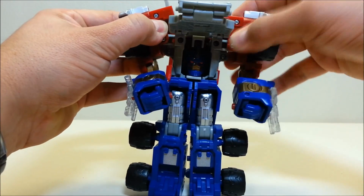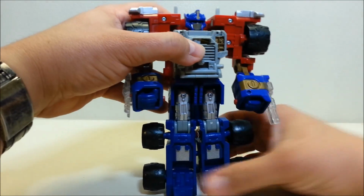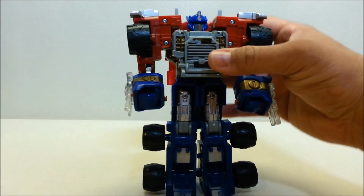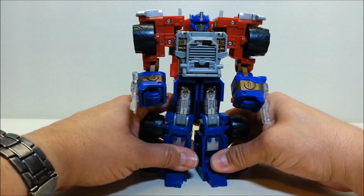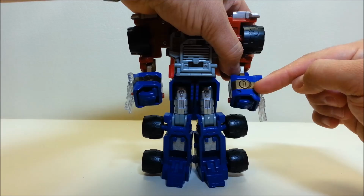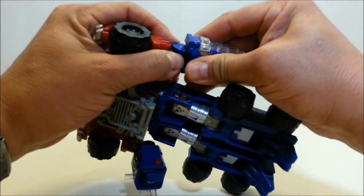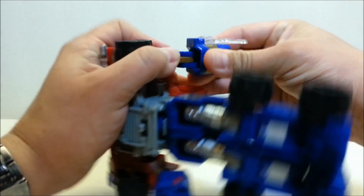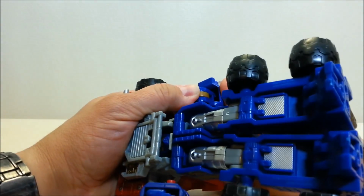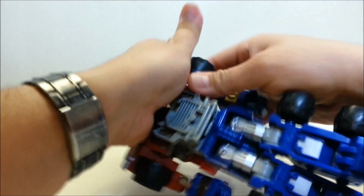This guy is very reminiscent, if you remember the G2 Laser Convoy, Laser Optimus Prime. This guy is very heavily based on that figure, and it's very similar to him. And at this point, you can go ahead and just take these parts of the fist and slide them up, and they can be a little stiff sometimes. Especially now because we're in front of the camera, they want to be super stiff. What's going on here? There we go. Wow, those were super stiff for some reason.